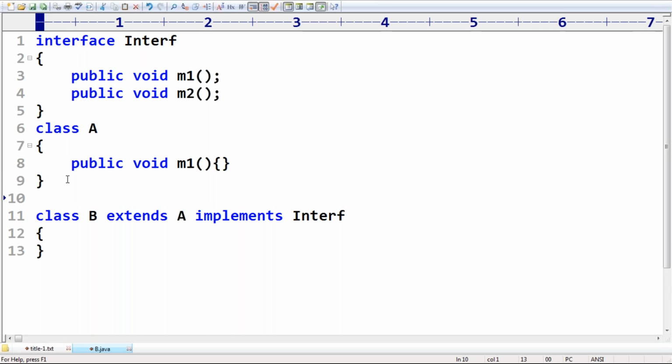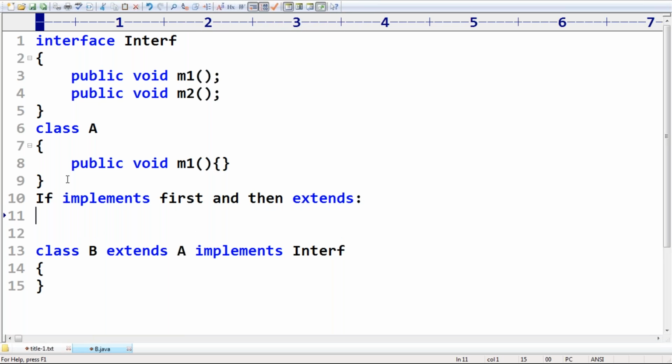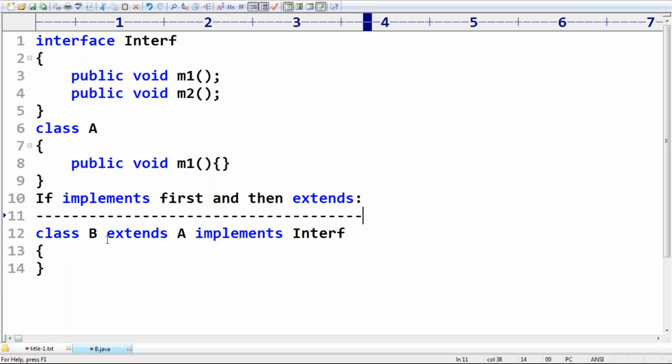Now here, take very special care. If implements comes first and then extends, what is the problem? Now listen very carefully.